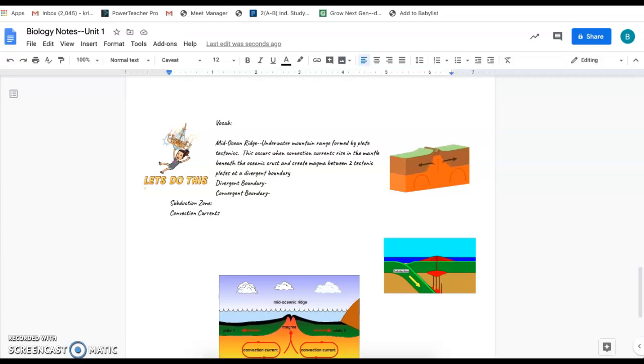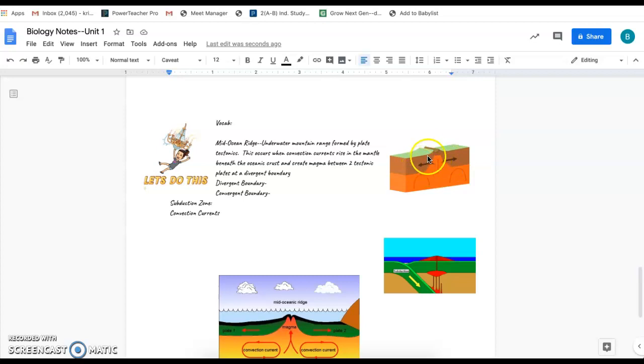So our Earth is made up of several plates. We're going to look at some pictures later today, but our Earth is made up of several different plates that the continents are on, that the ocean sits on. Basically, everything on Earth sits on a plate. So at different parts of these plates, where we have plates that are actually pulling apart from each other, they create an underwater mountain range, which is where our mid-ocean ridge is located.